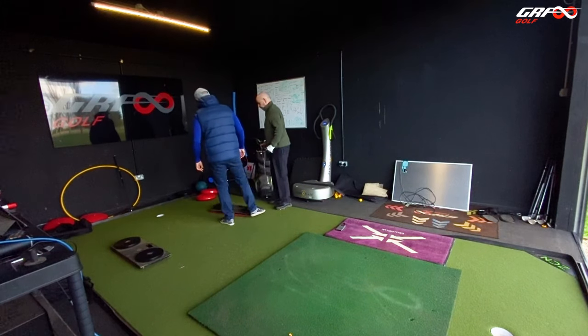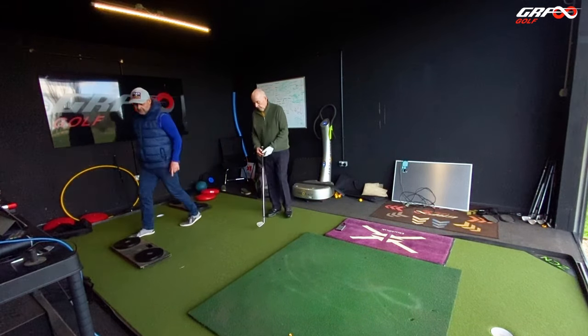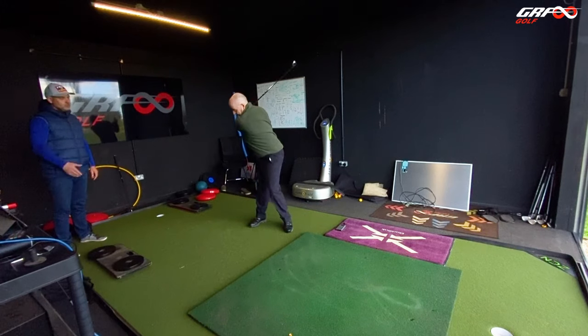Just have a little swing for me now. Just in the air, on the green stage here is fine. Just back and forth, that's it.